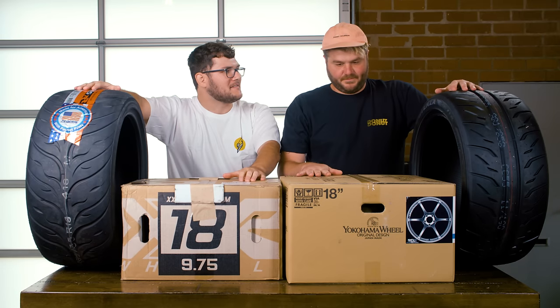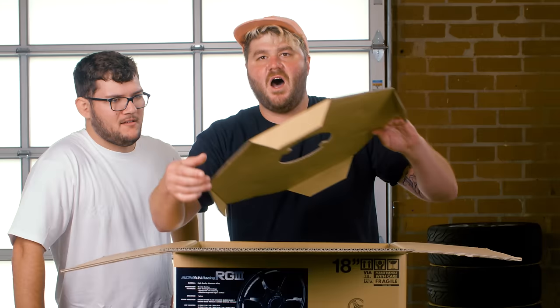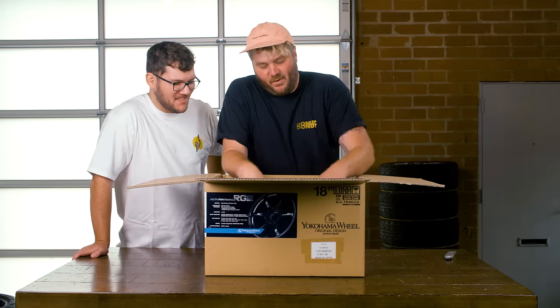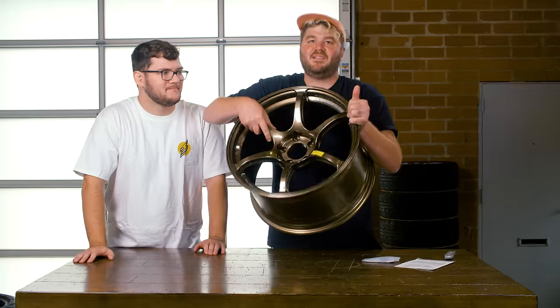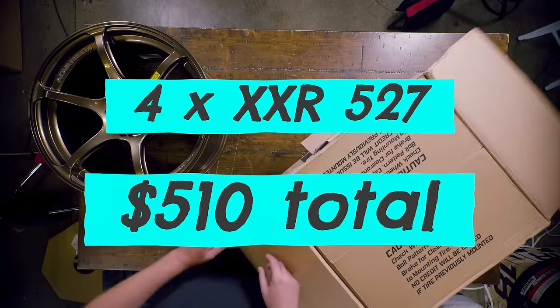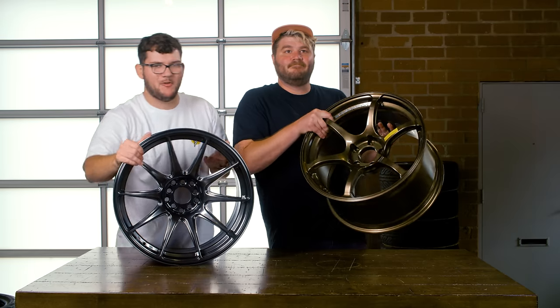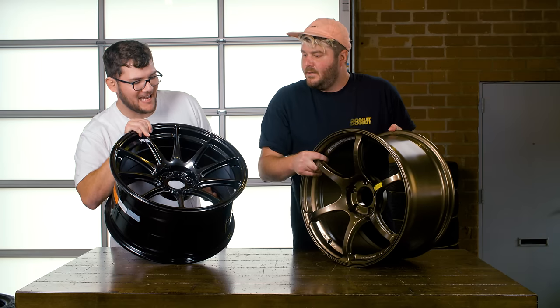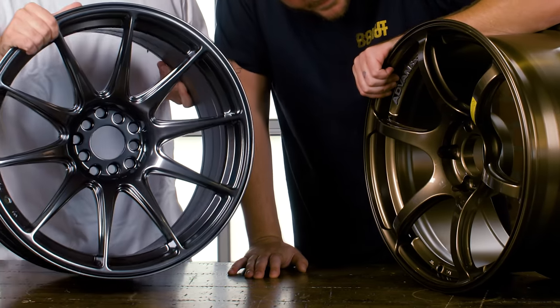What do you say we open up our wheels and see what they look like? Those are sick, dude. We went with an 18 by 10 square setup on my Z. This is light, dude. Let's see what mine look like. I will be honest — I like the way mine look more than yours. I like the more spoke-y look. So why do mine cost six times as much as Nolan's?